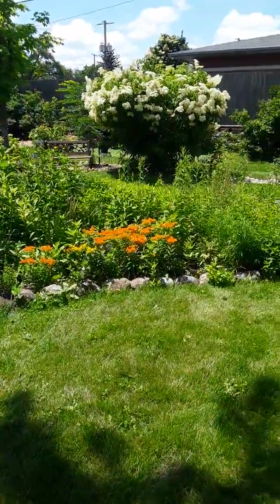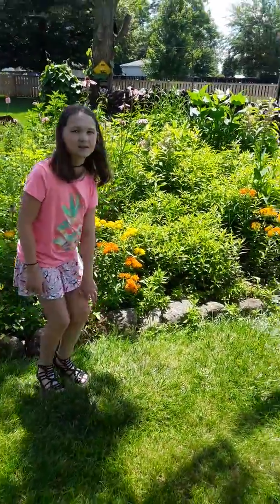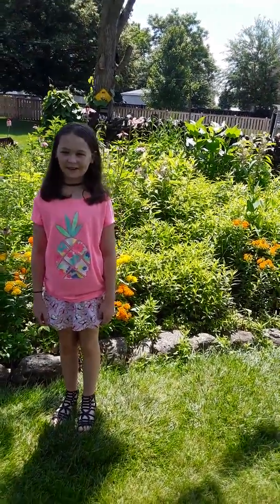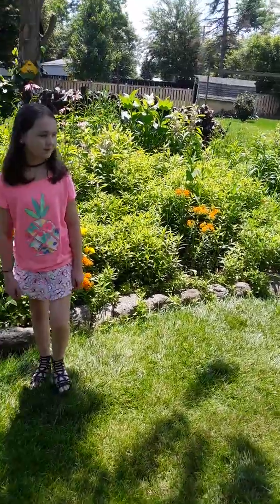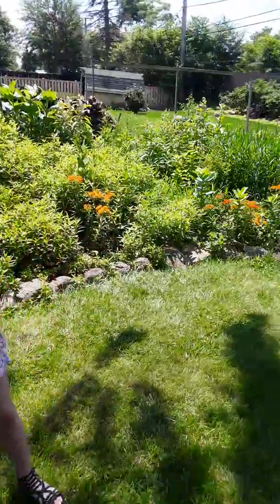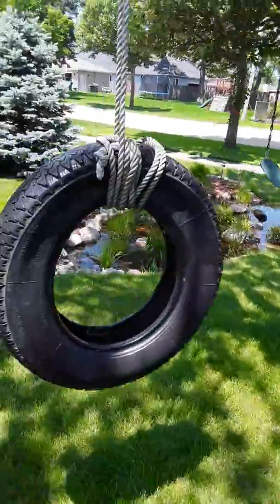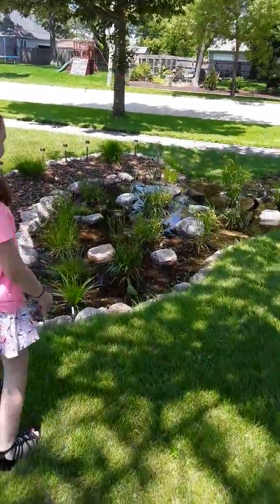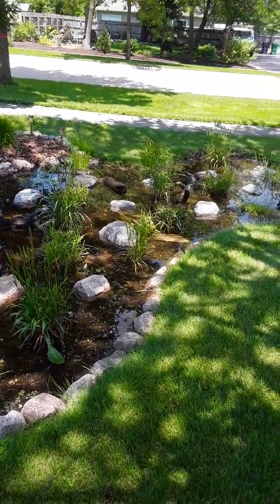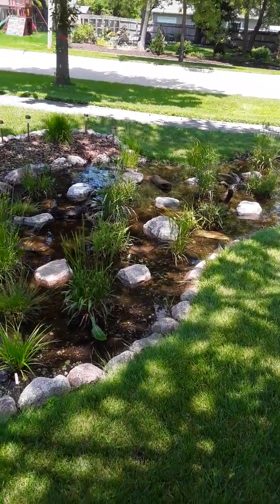A monarch just flew by. We've had how many days of rain? Like two or three days of real bad weather — just lots of rain. So why don't you show the rain garden? We have a rain garden. There goes a monarch flying over her head. Since it rained a while, our rain garden is still really full. It's very important because it slowly lets the water into the ground, so it helps our groundwater table below.